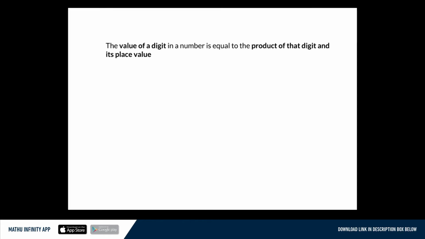Right, here we're going to look more specifically at the value of the digit, and that is that the value of a digit is equal to the product of the digit and its place value. Remember, product means times, so we're working a bit more with multiplication now, but we're still going to remember the basics of what we have. So if I've got the same number as last time, 12,345, remembering the 5 is units, tens, hundreds, thousands, and 10,000s.